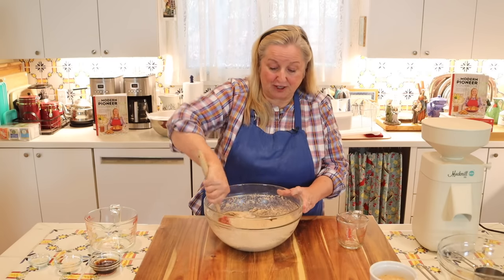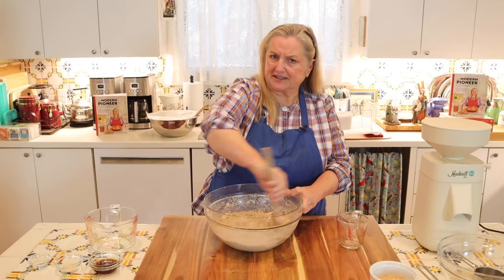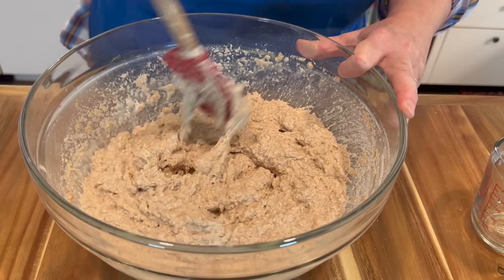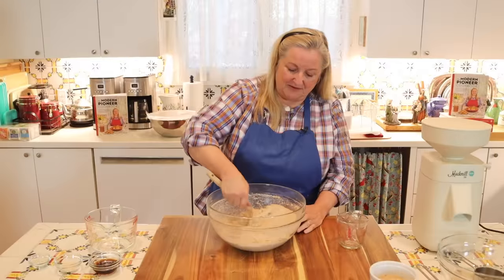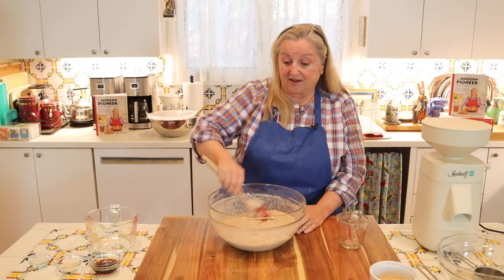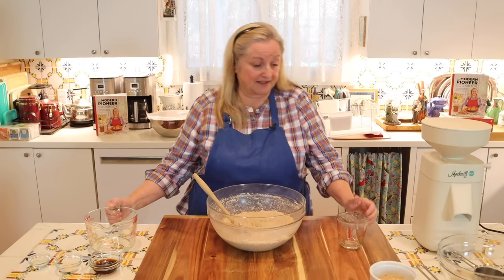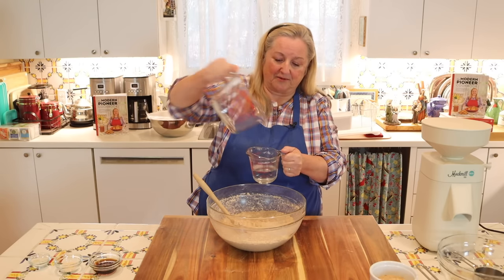Well, this is coming along very nicely. Now, I don't want you to worry if it looks all lumpy and whatnot. All of that will dissipate during the soaking process. But this is coming along very nicely. We want it a little looser than this for the overnight soak, because all of that whole grain, whatever type of whole grain you're using, is going to really absorb this liquid. So let's go ahead. Let me see if I have enough here. If not, I'll go get some more water.